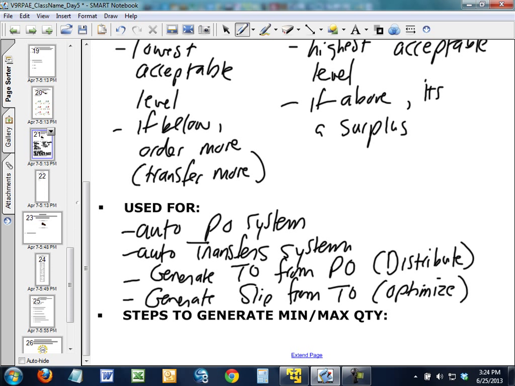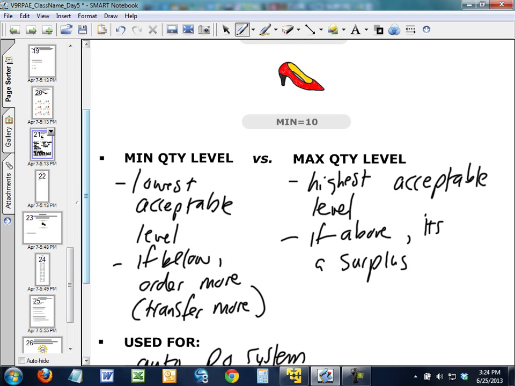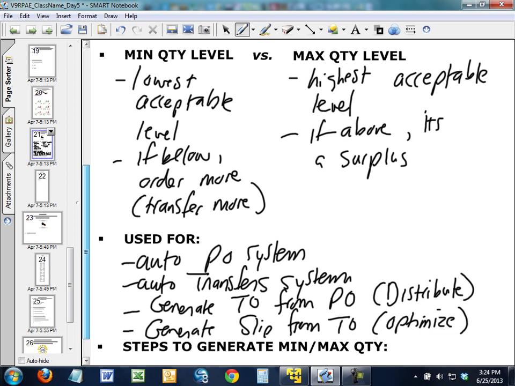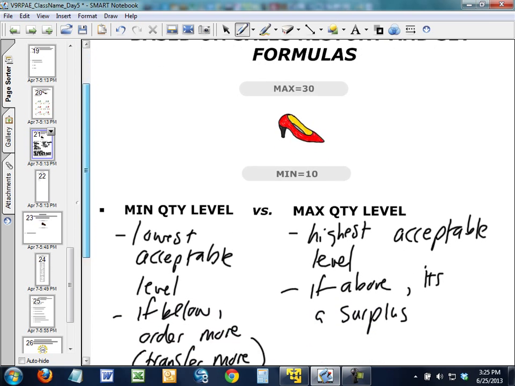Okay? So mins and maxes, once established within Retail Pro, can be used a number of ways. And we have this tool called the Auto Min Max module to help you determine what the best mins and maxes should be for each given item at each given store, again based on sales history and these formulas.